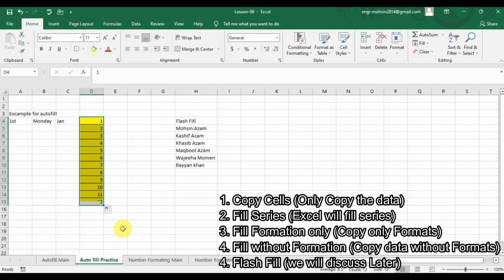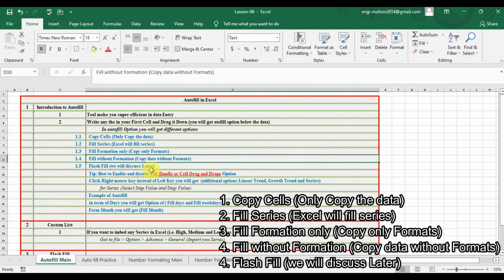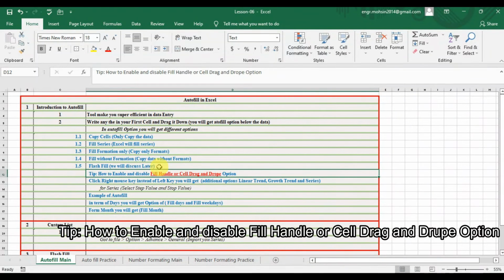Or fill series and fill without formatting. So these are the different options. Flash fill, this we will discuss later on. After this there is one tip.